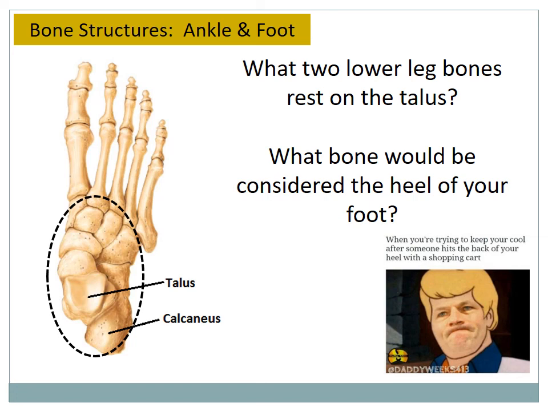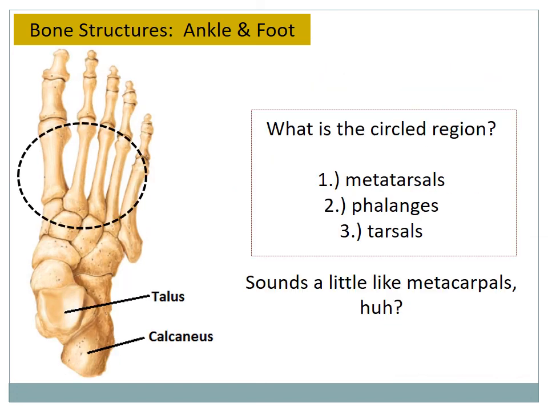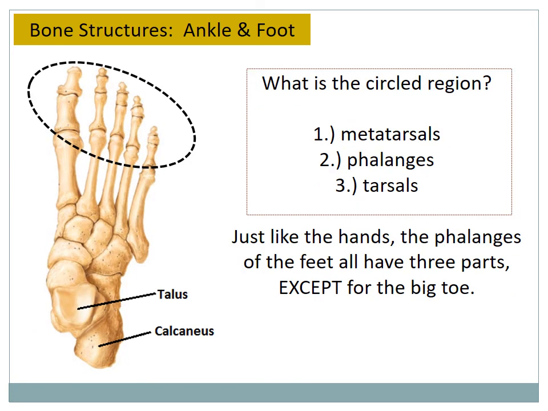Alright, we're almost there. Just hang in there. What is this circled region? So the metatarsals. Sounds an awful lot like metacarpals, okay? So please remember the difference. Your carpals are in your hands, your tarsals are in your feet. We also have these guys here, which would be our toes.